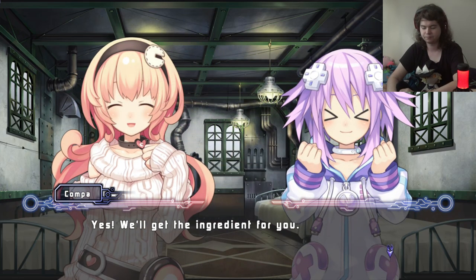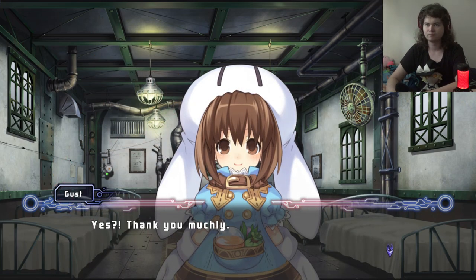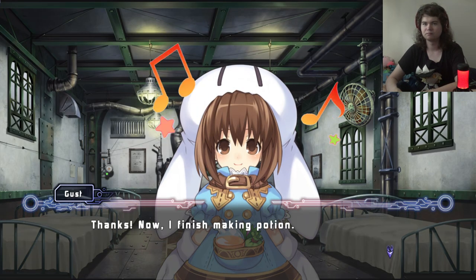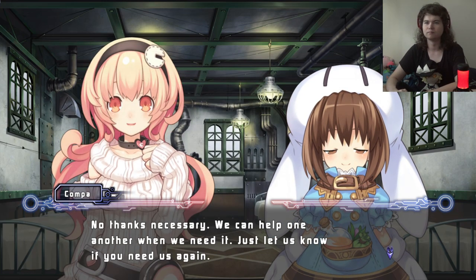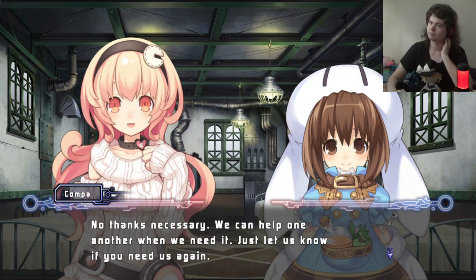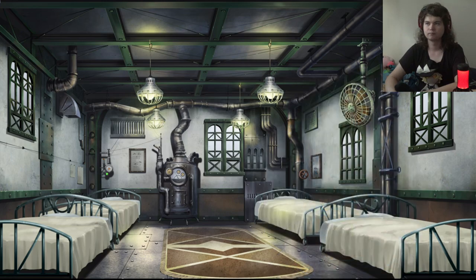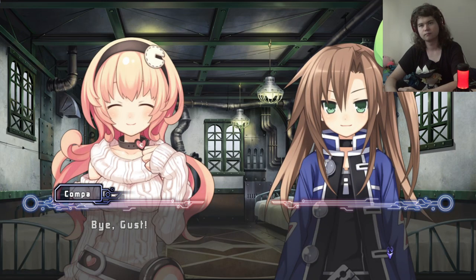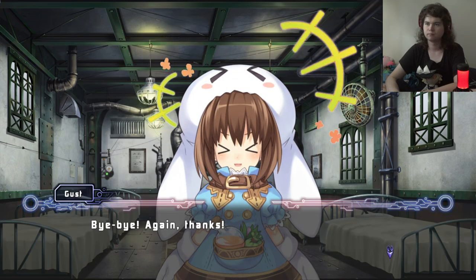Yes, we'll get the ingredient for you. Yes? Thank you muchly. She's so happy. Thanks. Now, I finish making potion. No thanks necessary. We can help one another when we need it. Just let us know if you need us again. Thanks! We'll be going now. I don't want to distract you from finishing your job. Bye, Gus. Well, she's doing a great job. Bye-bye. Again, thanks.